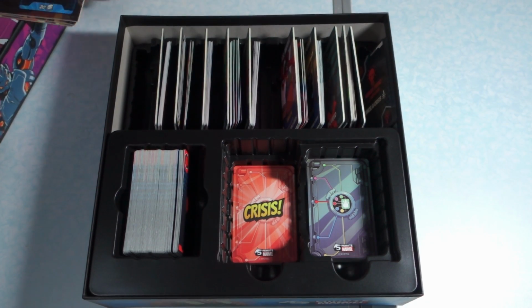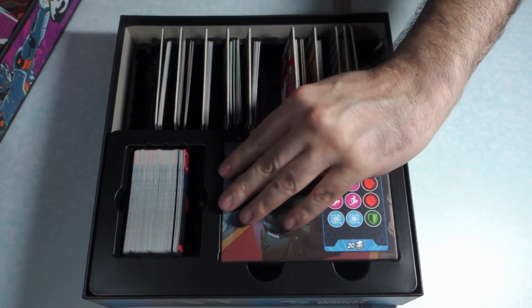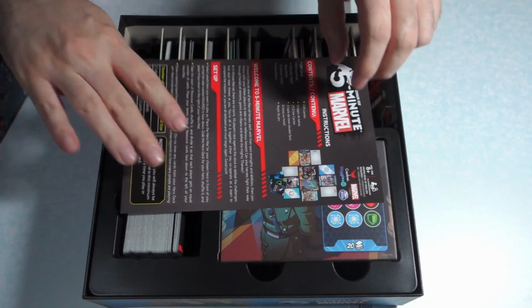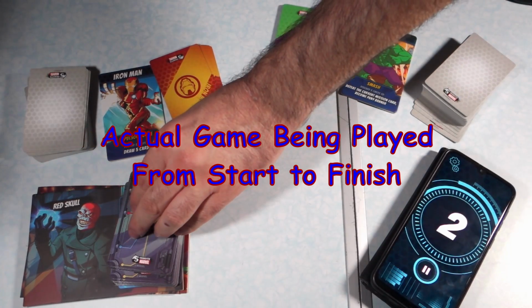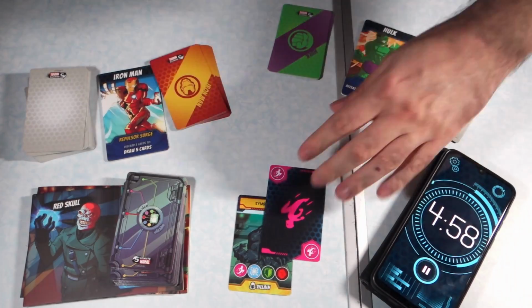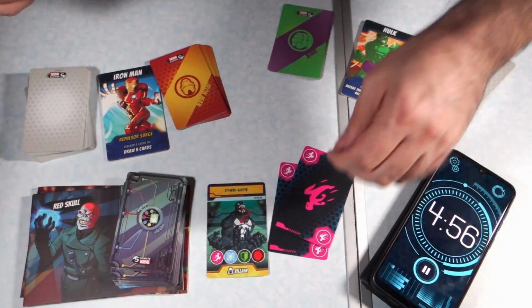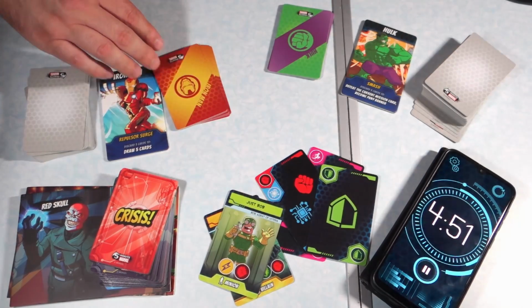Now I will tell you that as far as the cards go, they do get beat up because of the way this game plays, it's fast paced. You're throwing cards down, you're flipping them over as fast as you can because of the timer aspect of the game, that you're just tough on them. So sleeving them is definitely something that I'm considering.